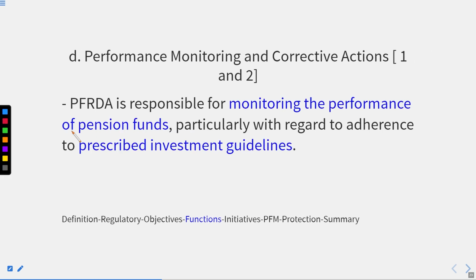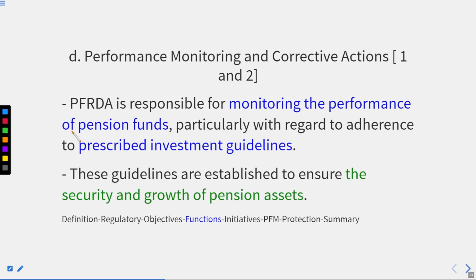Thereafter we have the performance monitoring and corrective actions. PFRDA is responsible for monitoring the performance of pension funds, particularly with regard to adherence to prescribed investment guidelines. These guidelines are established to ensure the security and growth of pension assets. So you can say PFRDA is responsible for monitoring the performance of pension funds, whether they are doing good or not, so that it could prepare a report and publish it to the general people, so that the people could go through the report and find out whether it is beneficial to invest with that particular fund or not.